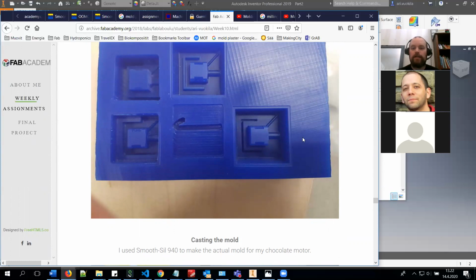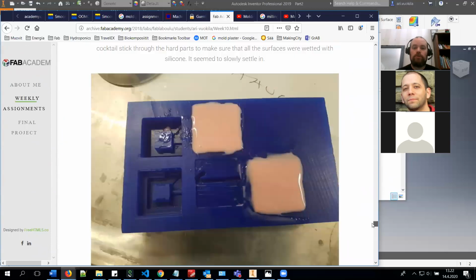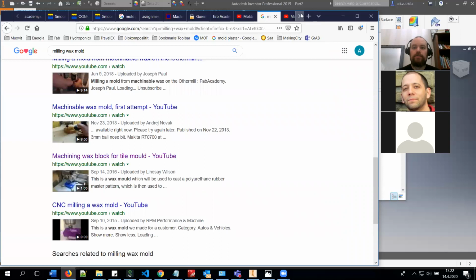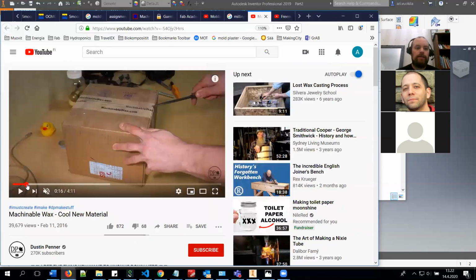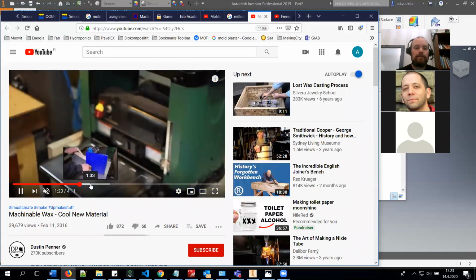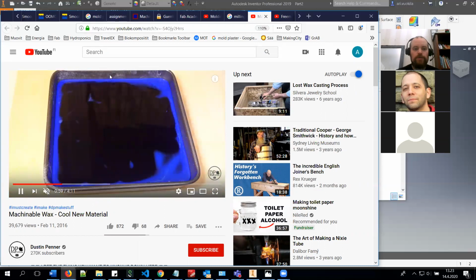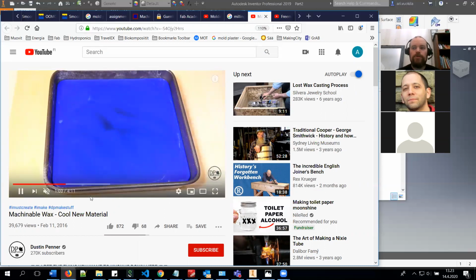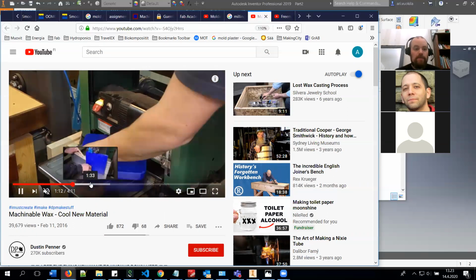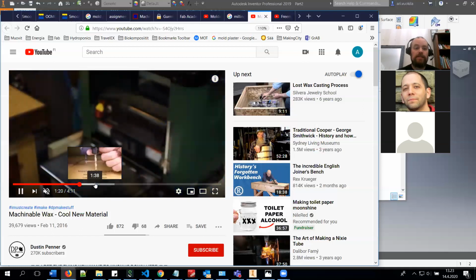In here, the milling bit got stuck in the wax. I obviously put it too deep in the material. So with this wax, it's good that you can always melt it and then just recast it, and you can create these parts. In here you can see this kind of material, you can melt it. That's why we are always collecting the dust, because here you can see when it's molten, then it starts to cure and it produces a new wax block. And you can create different sizes if you have different molds. In Fab Lab we have the kind of bread mold that is used to create these certain sized pieces.